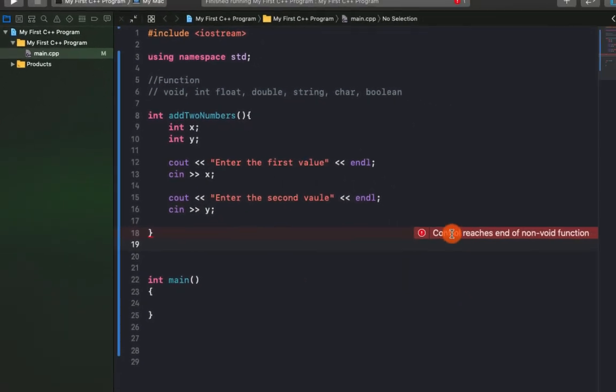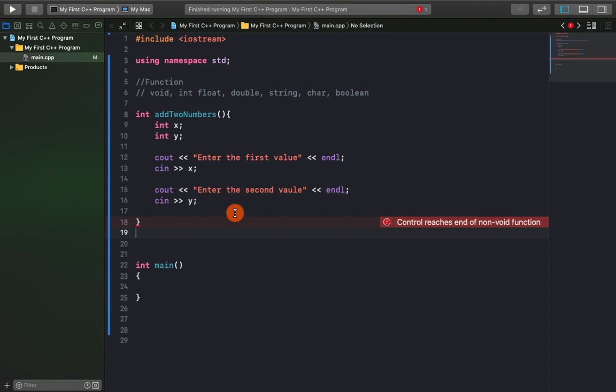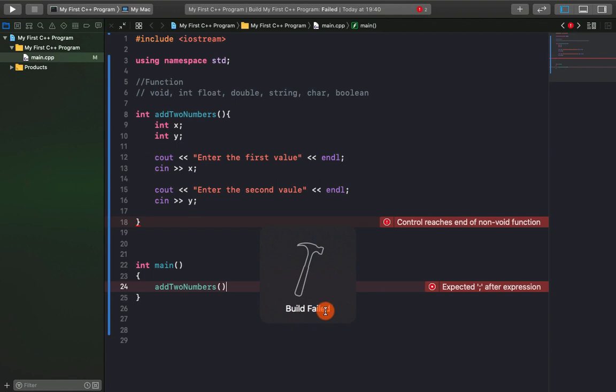So you can see that we are having an issue here. Maybe in your code block, you might not get this kind of error. You might even come here and call the function add two numbers. When you call your function and you run the code in your code block, the code can run, but if you put in the right values, you will not get anything. But in my code, it will not run at all. You can see that build failed. So what is actually going on?